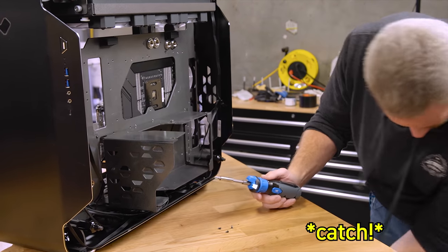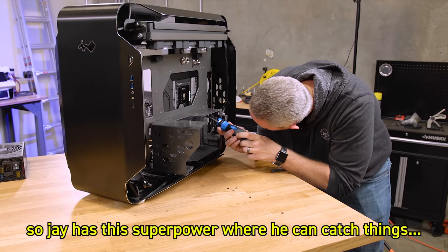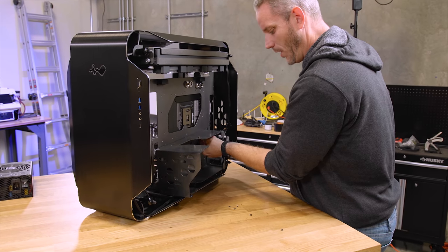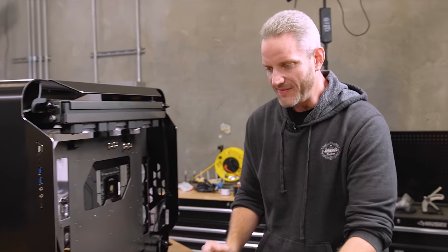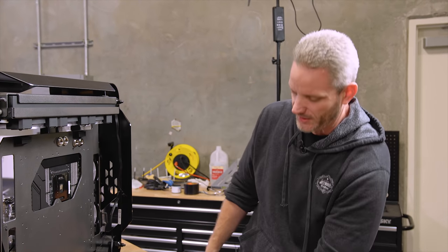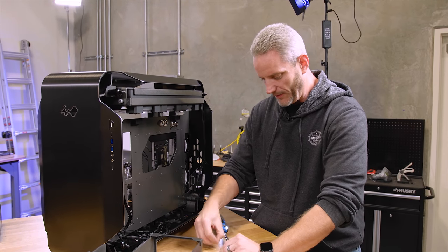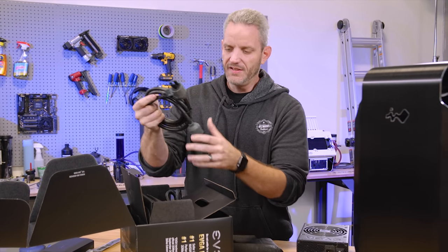Gotcha. Whew. Did you catch it? Dude! So Jay has the superpower where he can catch things, but only if he's not aware of them before he catches it. Well, it's not just catching things. Somehow in the middle of my head there, I was able to calculate the bounce angle and where it was gonna be and then caught it down there. But seeing it happen and then thinking to myself, oh, I've got to catch this, it's never gonna happen. The power cable for these 1600s, man.